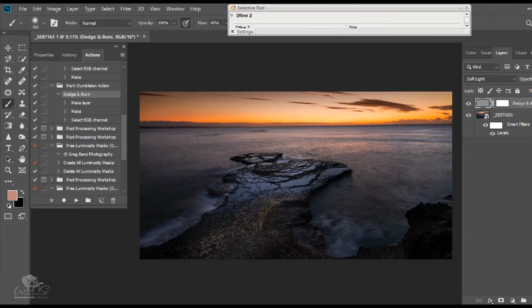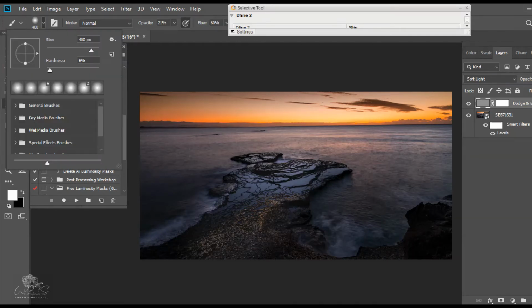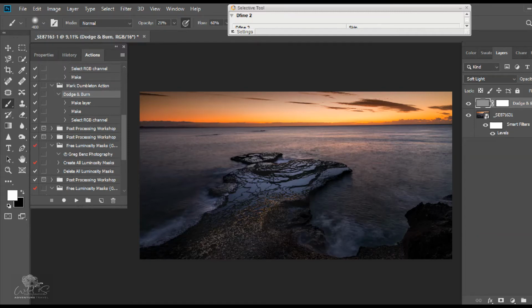Now what I'm going to do is I feel that I should probably lighten it a little bit here, maybe a little bit here, and a little bit here in order to try and bring out some detail. So I'm going to click on the white. I'm going to drop the opacity to around, let's say 21 should probably do it. Make my brush a little bit smaller. I've also got a slightly soft but not fully soft brush, and let's just brush it in here, and it seems to be doing what I want it to do. Let's go in here. There we go.